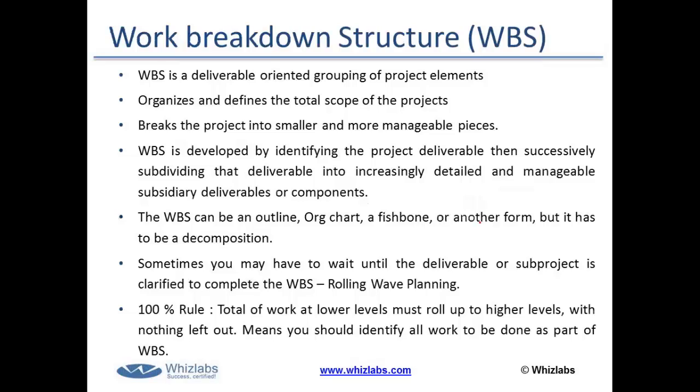So that way you would keep breaking down the deliverables till the time you cannot logically subdivide them further. That's the way you can create a WBS. We'll take up an example, don't worry. The WBS can be an outline, org chart, a fishbone, or any other form, but it has to be a decomposition. Sometimes you may have to wait until the deliverables of the sub-project are clarified in order to complete the WBS. That's called rolling wave planning.